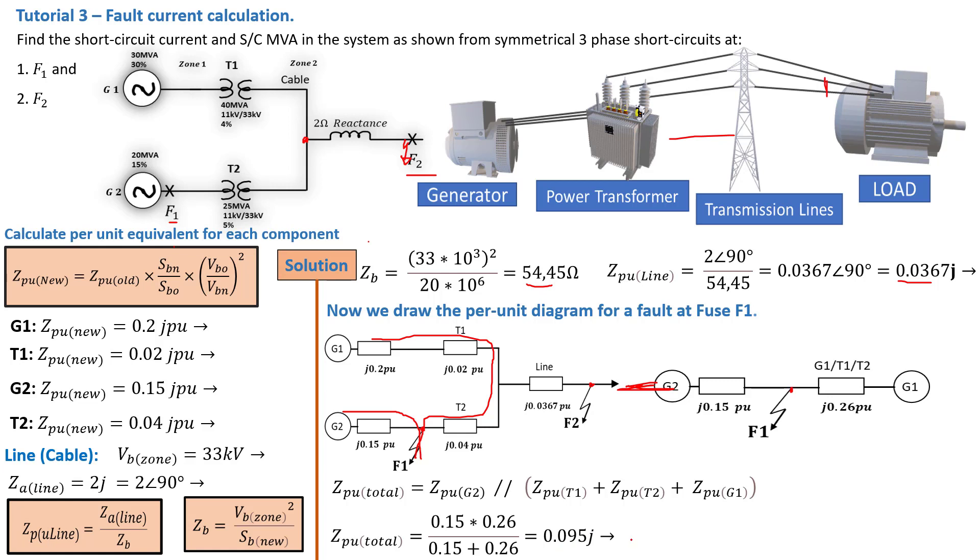From here, you know what will be the next thing. You then need to calculate your short circuit current and your required short circuit MVA. I'm going to stop this tutorial here before it gets too long. Now in the next tutorial, part 2, we're going to continue since we've already reduced the circuit into a per unit equivalent and we've even calculated the Z per unit total for fault 1.